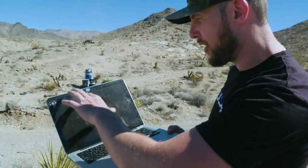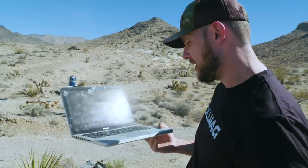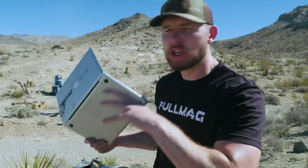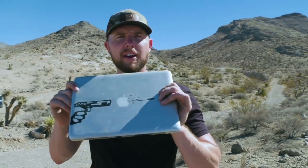Looks like the round broke up a little bit and there were some little pieces of fragmentation that hit the computer. This wasn't the most visually interesting to destroy because, well, it's still together. So I don't know, we could probably part this dude out, but let's save it for another day.